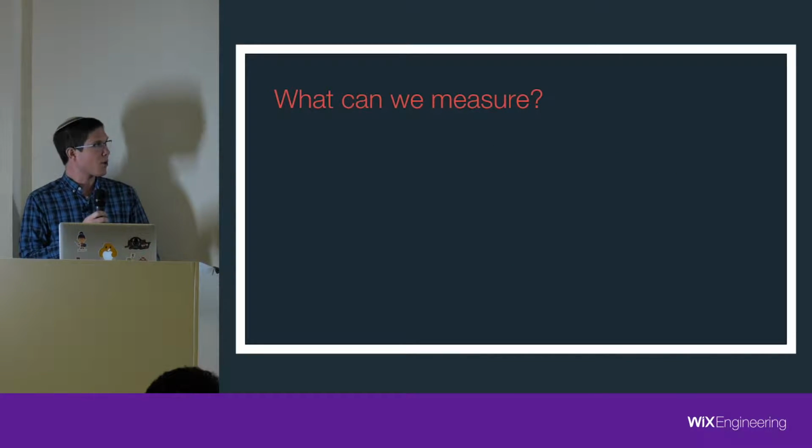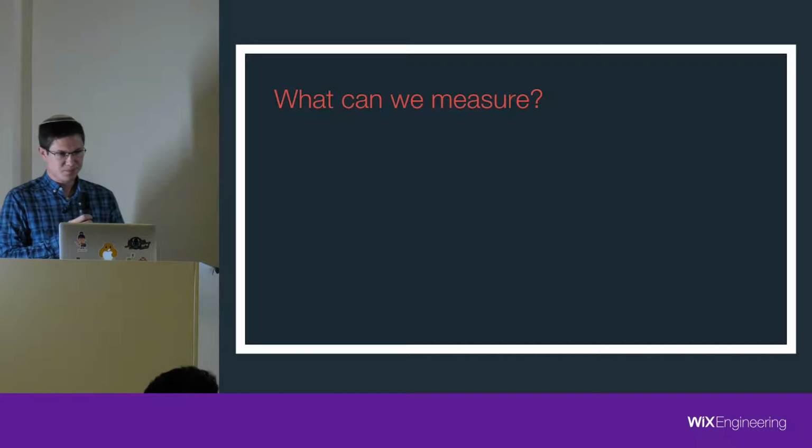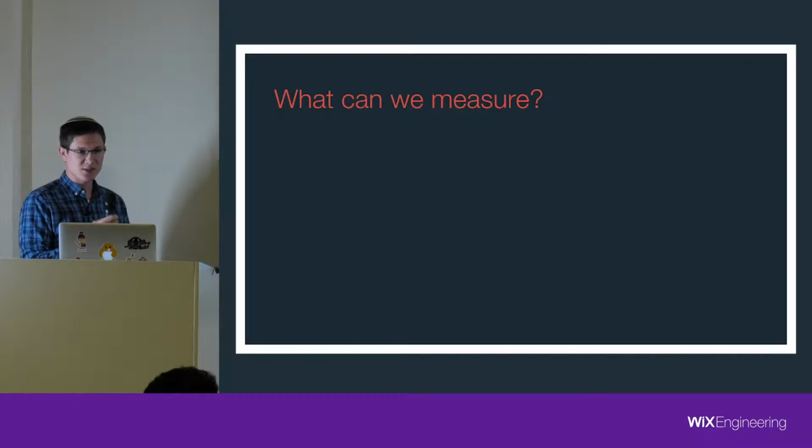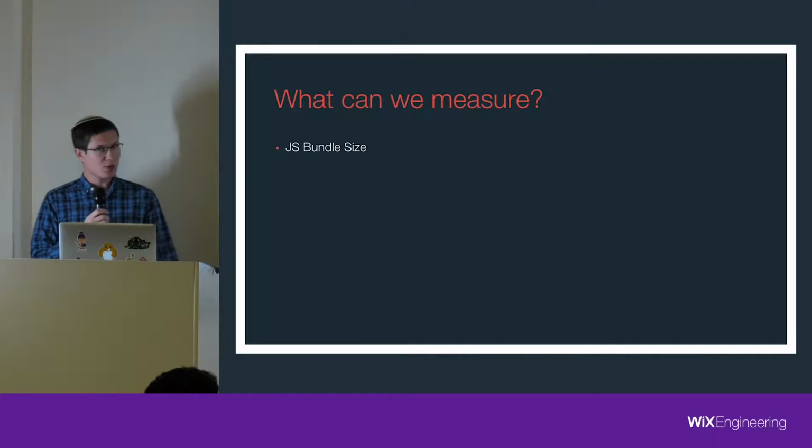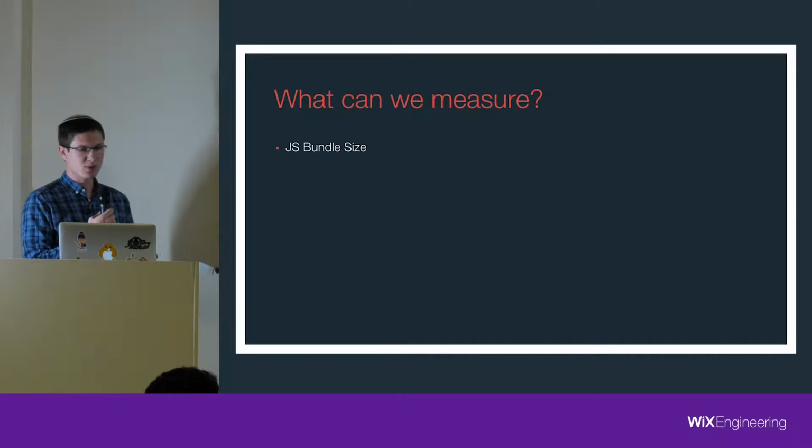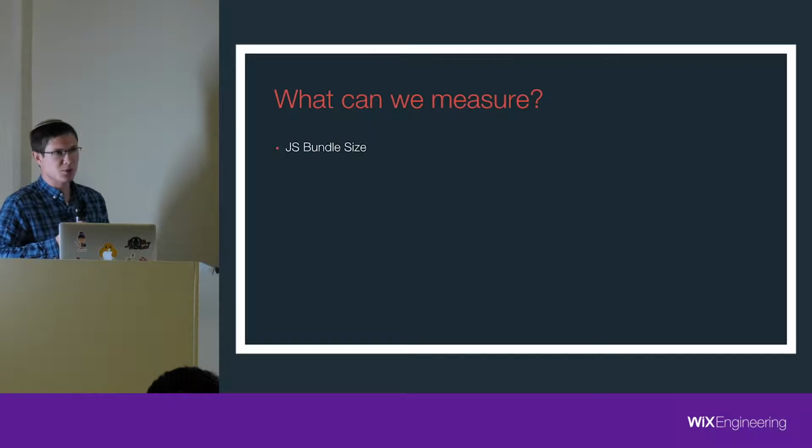So let's think, what can we measure in a React Native app? The easiest thing to just look at is your JavaScript bundle size. This makes a difference when you load the app. As soon as you start your app, all the JavaScript is loaded into memory. And that takes some time. On older phones, it can take longer. There's a lot of stuff that you might have in your bundle that you don't even know is there. You start reducing the size of the bundle, reduce some of the dependencies, and it can make a noticeable difference to the startup time of your app.